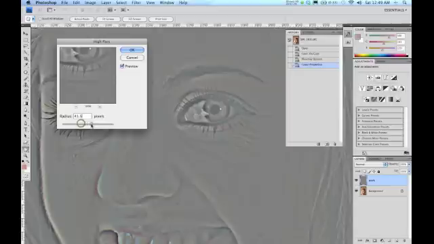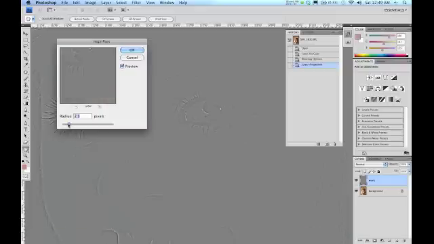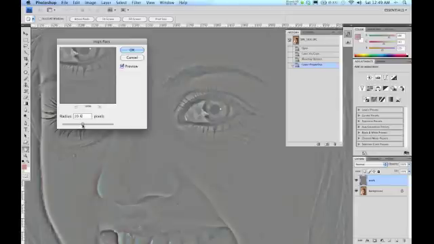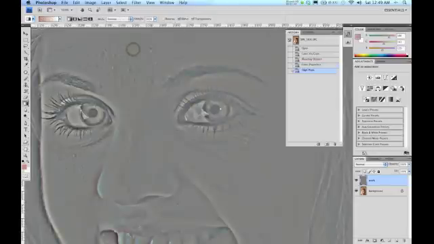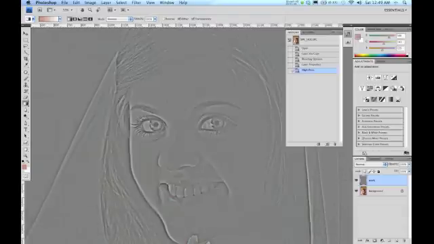Now, if you go up or down, take a look at our sharpness. You're going to really start to see things, so it doesn't do too much. We want to be right around 10, which is our normal number. Okay? So we're going to hit OK. See a lot of detail there, don't you? Obviously, you're looking at this thinking, okay, I don't want it to look like that.